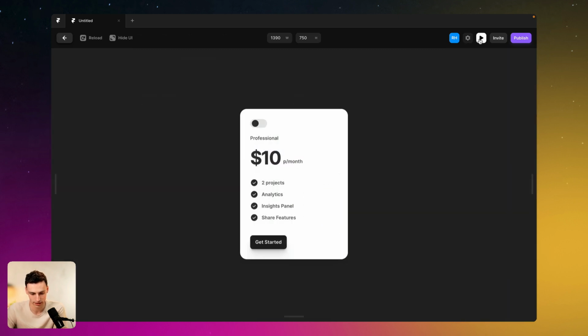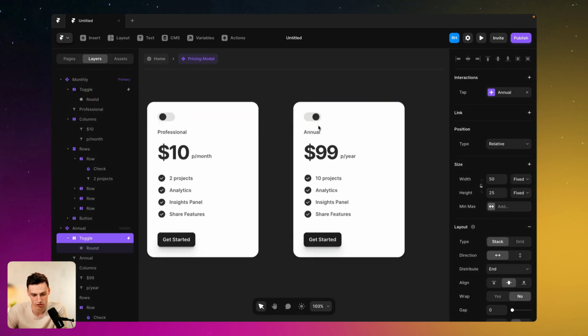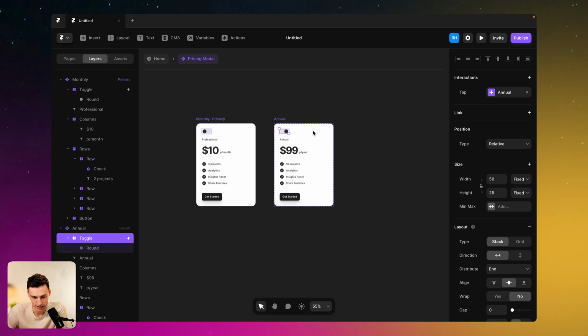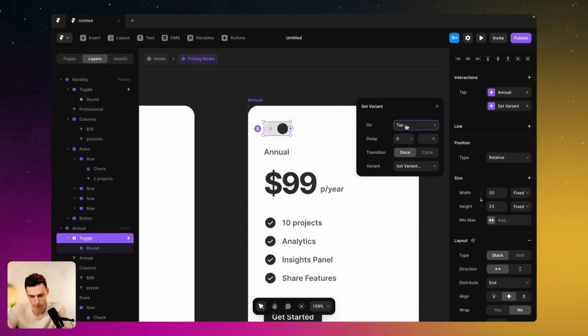So if we press on play and if we go over and click on this, you'll notice that it will automatically just transition over. But we also need to make it that it transitions back. So now we can go into our annual one here and we can do the same thing. We can add a new interaction by either trying to drag it with this little zap here, or going up to the top and pressing on interaction and creating a new transition. And we're going to go from on tap. So when someone clicks it again, it's going to cycle back to monthly.